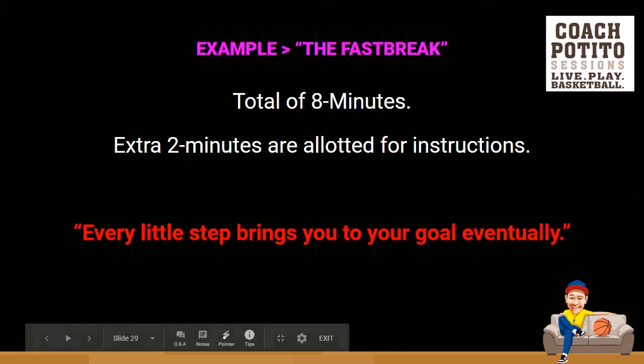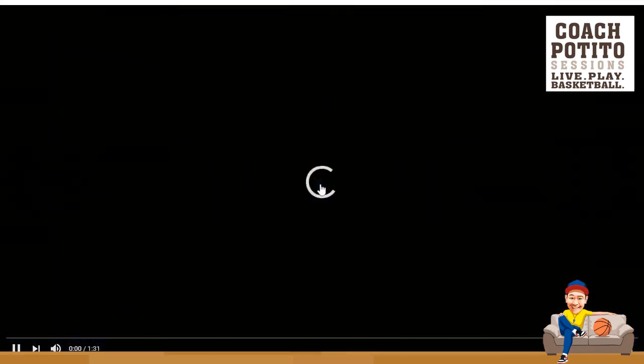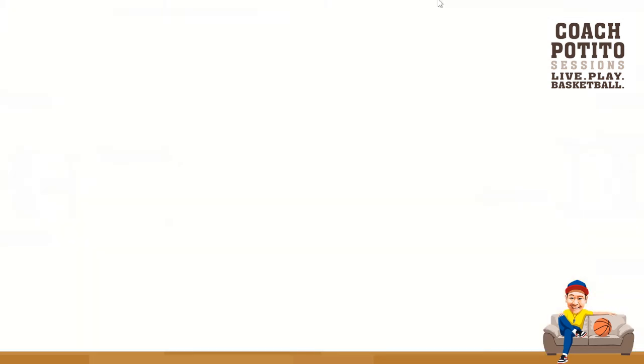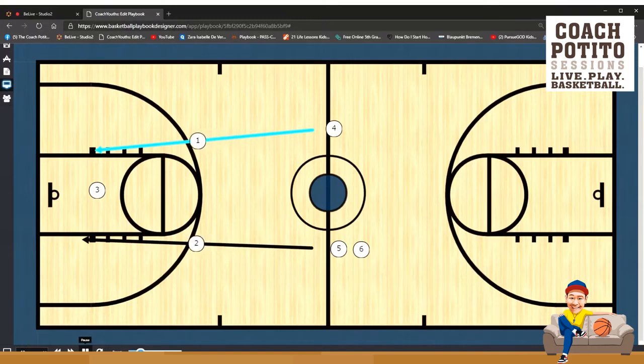So as promised, here are the three competitive drills for 2-on-1. I'll start with the 2-on-1 half court with outlet drill. Okay, here it is. So it starts with the number one player with the ball. That's why he's the aqua blue line, because he has the ball dribbling. His partner, two, is the black line. And the middle guy is the defender.